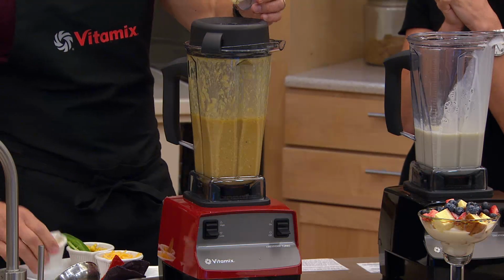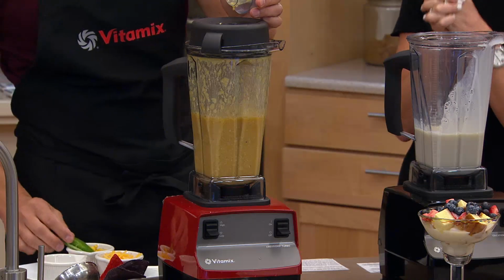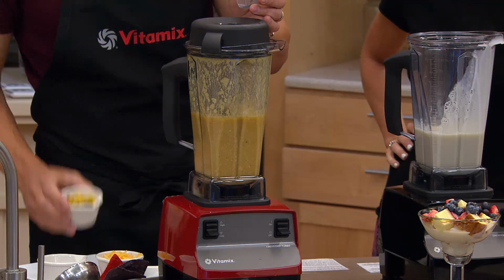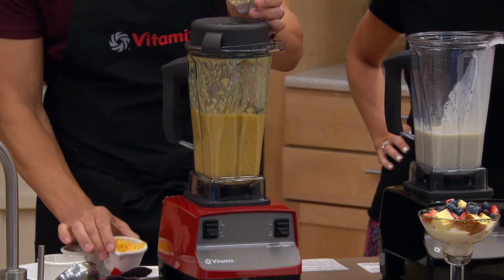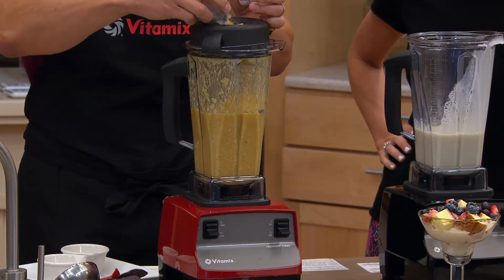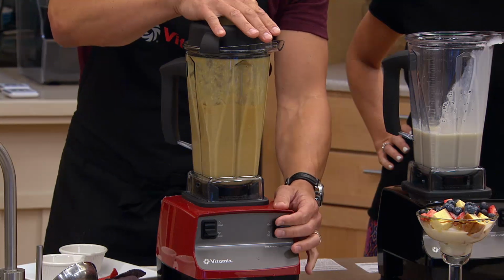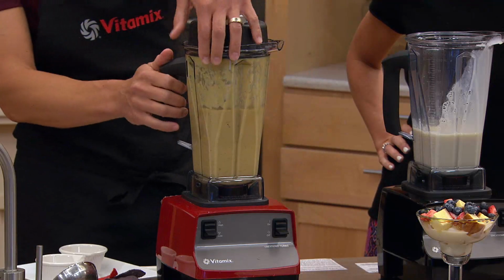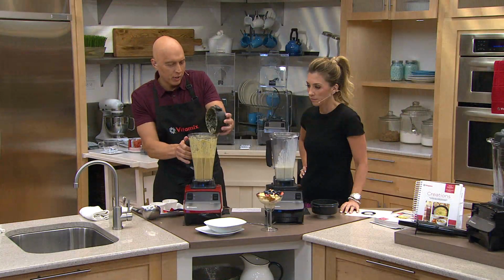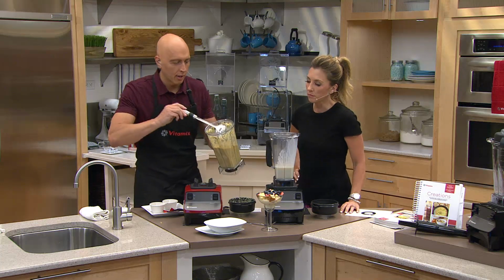Okay. I'm gonna add in some of the tortilla chips. Again, a little bit of crunch. A little bit of jalapeno. A little bit of corn, okay? And then a touch of cheddar cheese, all right? And again, I'm just gonna pulse this because I wanna have some of that texture, and that's it, that's about it. I wanna taste some of the things, so you don't always have to puree your soups. Now let's see what this looks like.